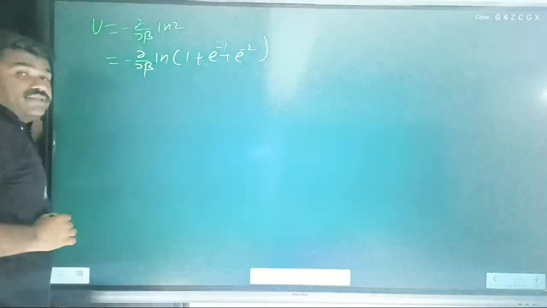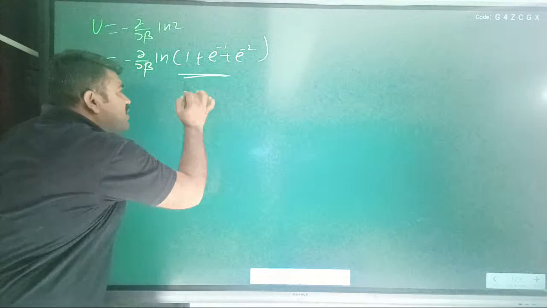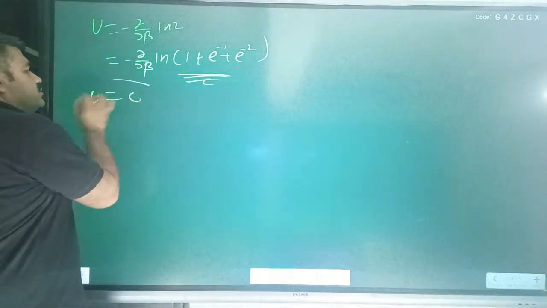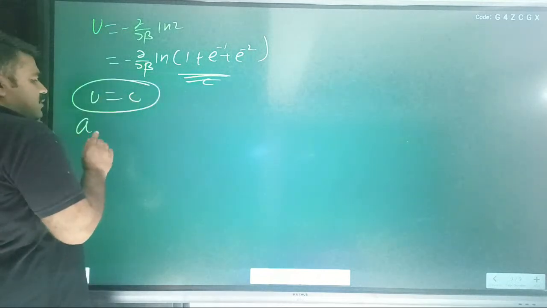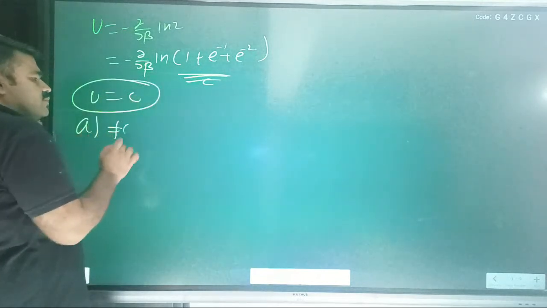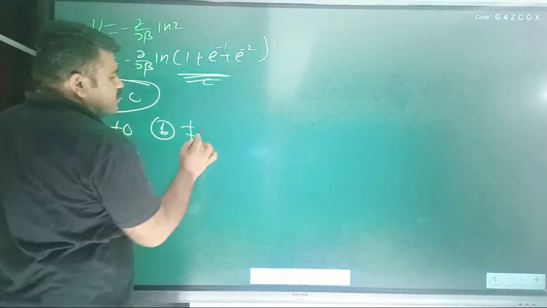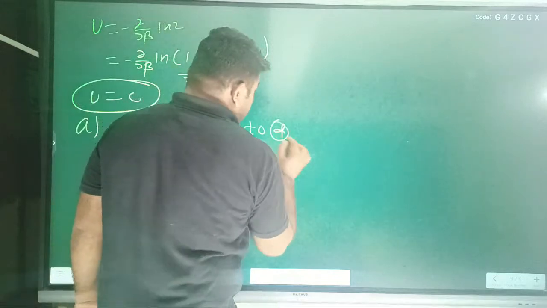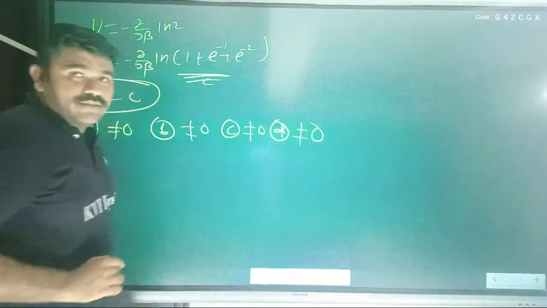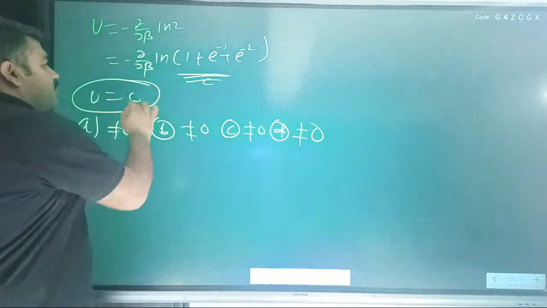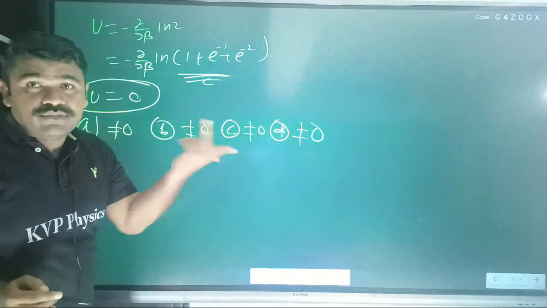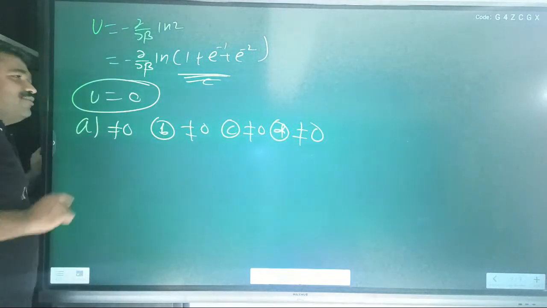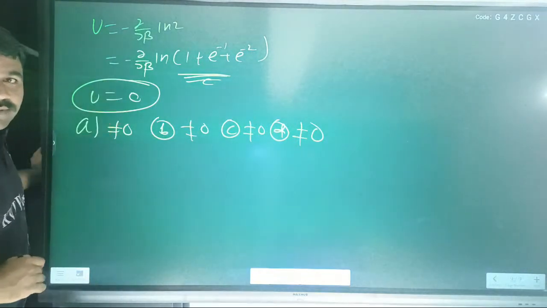Then what is the average energy? These all are constant. Then constant derivative 0 means average energy is equal to 0. लेकिन option A is not equal to 0. Option B is not equal to 0. Option C is not equal to 0 and option D also not equal to 0. आपको तो आंसर 0 आ रहा है लेकिन इसमें कोई भी ऑप्शंस 0 है ही नहीं. देन आप क्या सोचेंगे? एक तो क्वेश्चन गलत है.